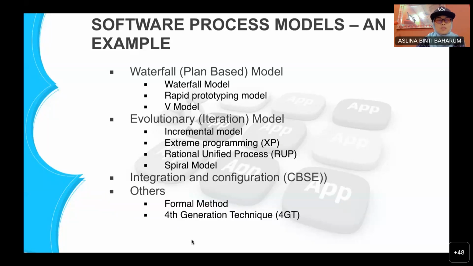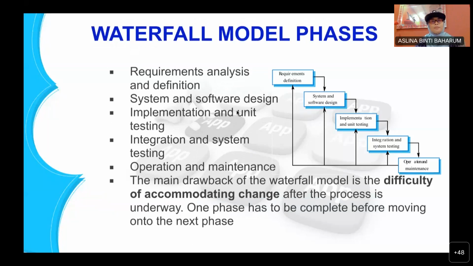Okay, that's why it's not limited to all these three types of the model. It can be called model, approach, method, anything. But you know, the basic about the software process is that there's now the simplified representative of the software process. Okay, so every model you need to know.